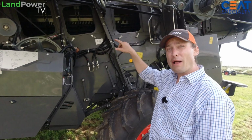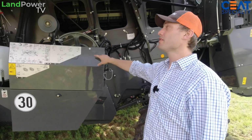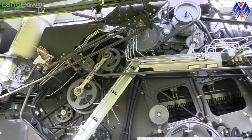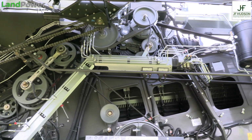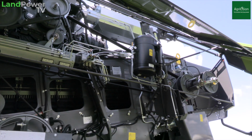There's actually a lot less belts on this machine as well. So this hybrid machine has six less belts than the previous generation Lexion. And if you take a straw walker, it's got three less belts than previously. And that's been done by, again, linking some drive systems together. For example, this is the sieve box drive.